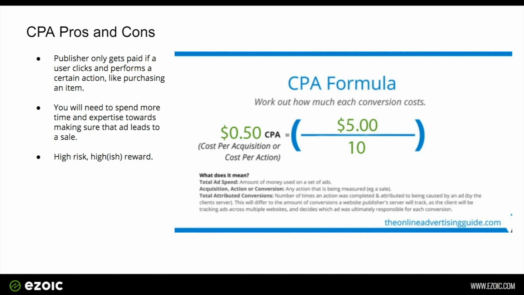And you will need to spend more time and expertise towards making sure that that ad leads to a sale. So once again, you really have to know your audience and expect them to click and then purchase something. So it has to be something that they'd really want, and your content has to be really relevant to that. And it is high risk and then high-ish reward. You could hit it big time, but really it's just an inconsistent and unreliable way for publishers to make money, and it is really the best for advertisers.